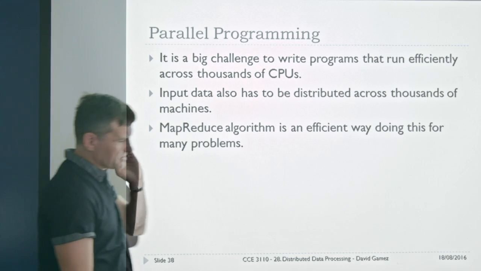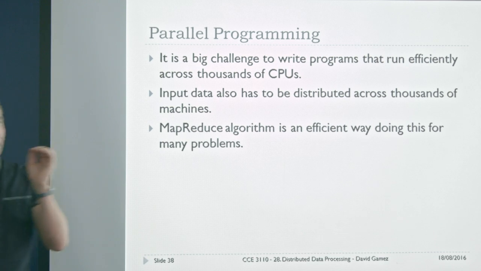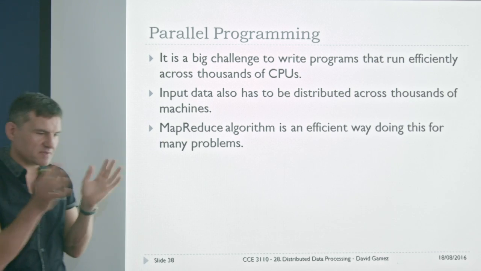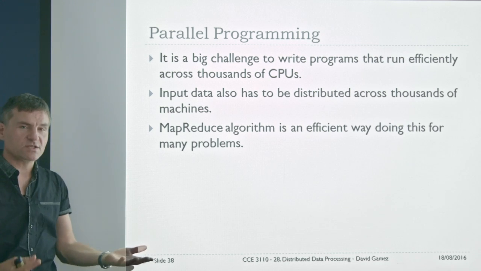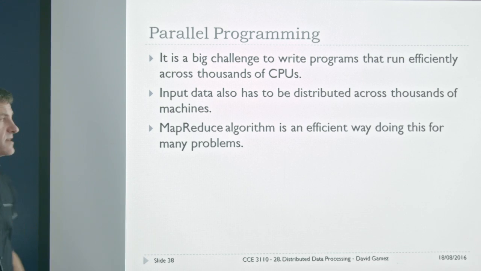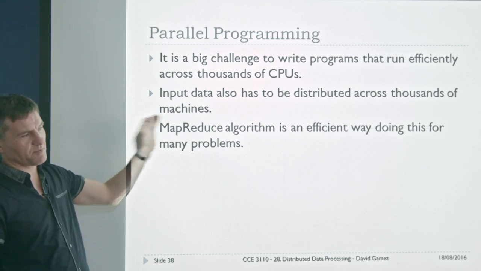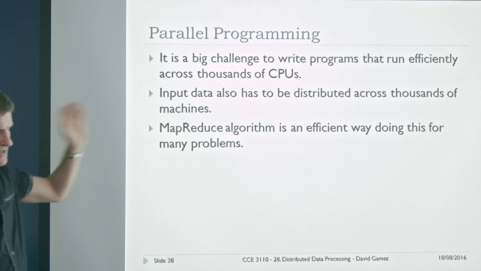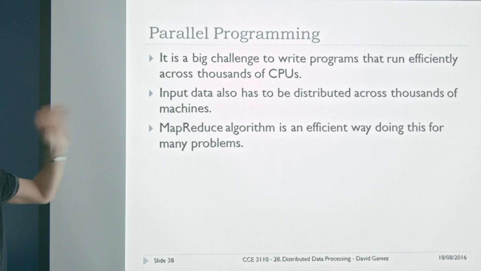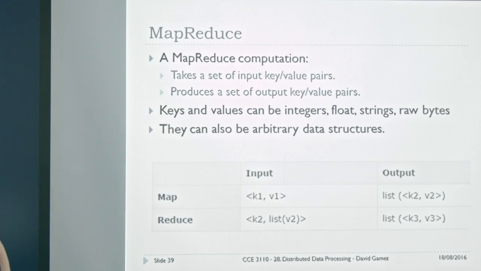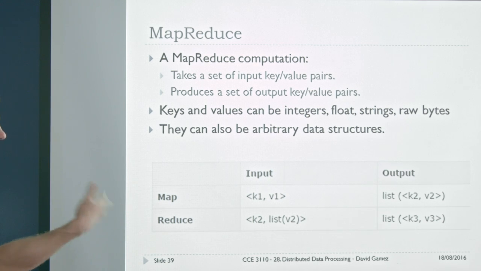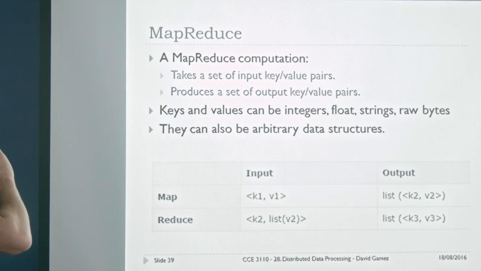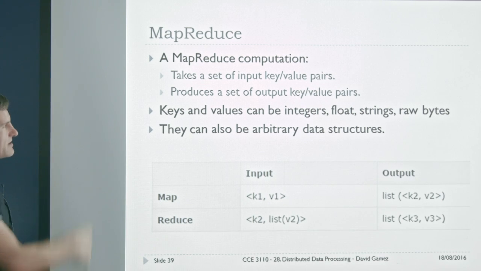MapReduce is an efficient way of thinking about how you can split the problem up and distribute it across multiple machines. And then there's Apache Hadoop, which is the actual software that will do that for you. So if you can express your problem in a MapReduce way, then there's a good chance you can efficiently distribute it. This is just a way of thinking about solving your problem, and it can be applied to a really wide range of problems. So it's quite a generic thing, and I'll give you a couple of examples.